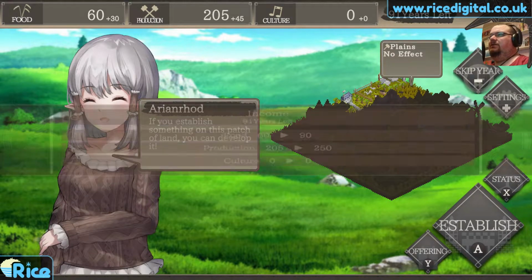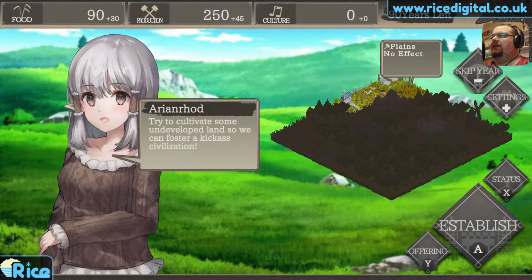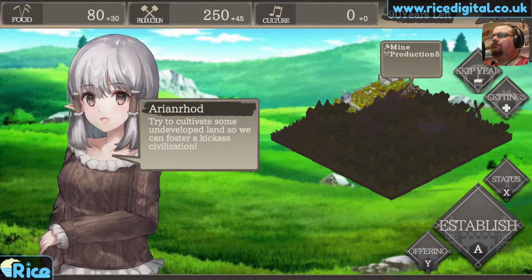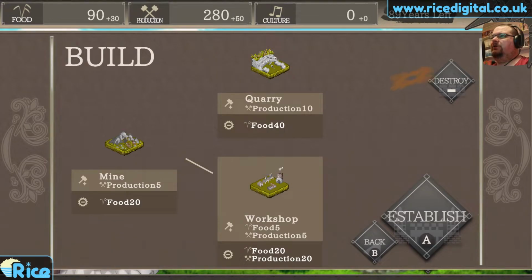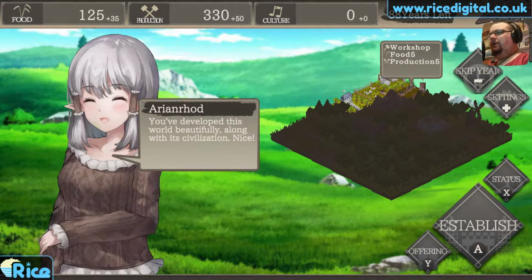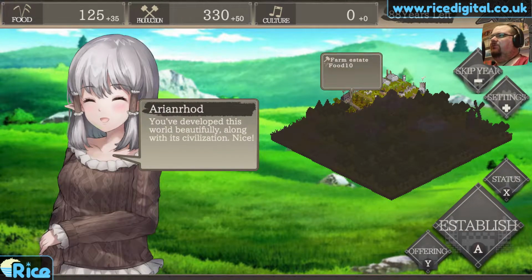We also need to sort of work on building our food up along the way as well. Improve our production there. But for now, we'll go mine. And then onward to workshop again. And then we need 160 again to get the factory, so we'll go and work on some food in the meantime.